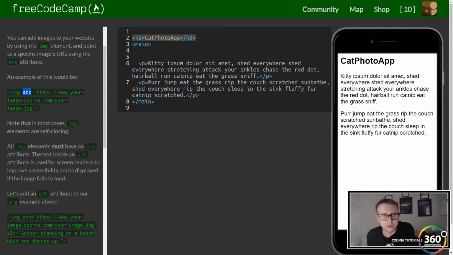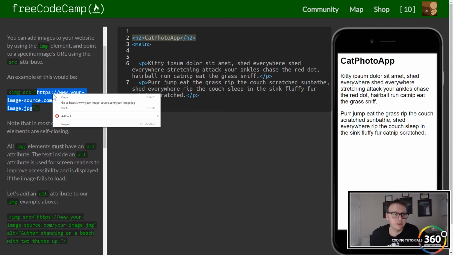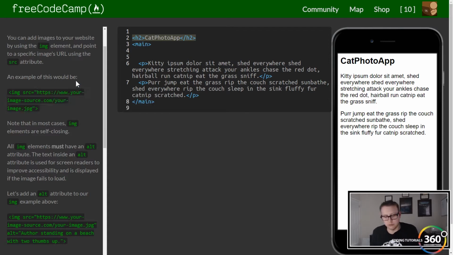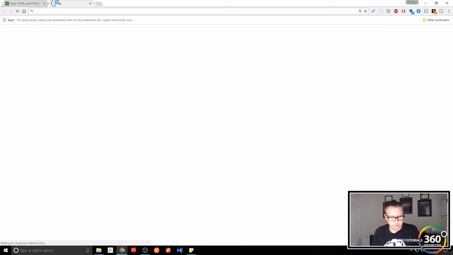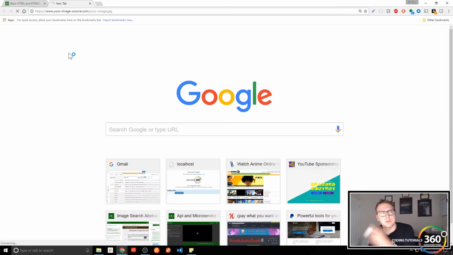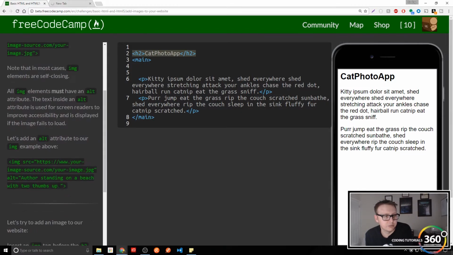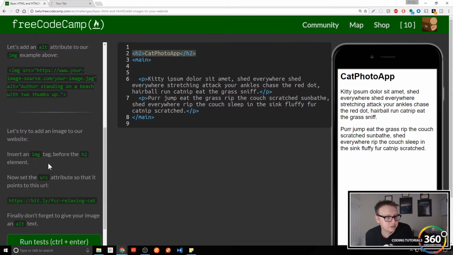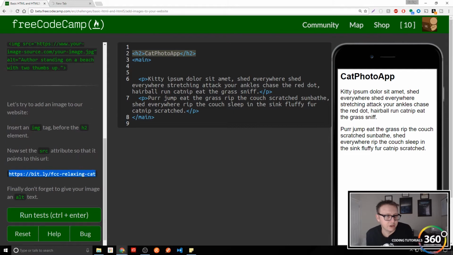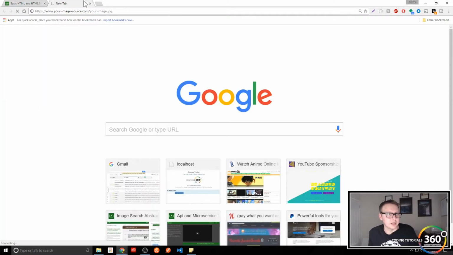And you have this source. This source is the location of where your photo is. In this case, https://yourimagesource.com/yourimage.jpg. If we were to actually throw this in the browser, this would go to a location where the image is, and we'll pull up whatever image this is supposed to be. Oh, that's an example. So let me actually pull up a real picture here. Sorry, that was just something they made up. I don't think that actually exists.